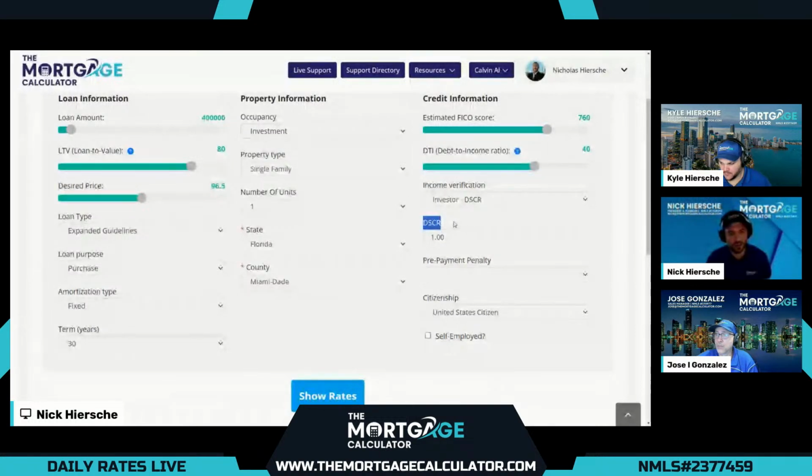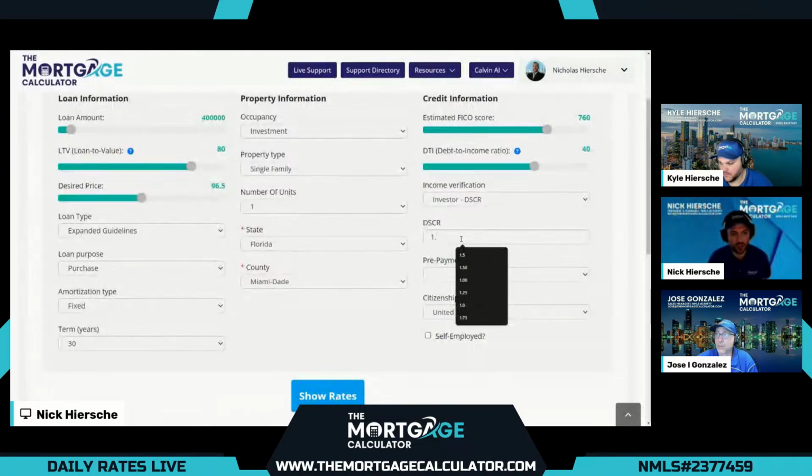It stands for debt service coverage ratio. If the estimated rents from the appraisal can cover the expenses, the property will cash flow. That's a ratio of 1 or higher. We even have options for ratios under 1, but for the demo, we always use 1.5 so we can see programs pop up.